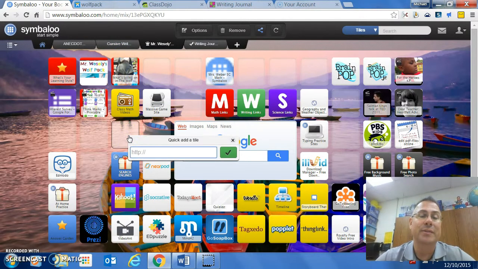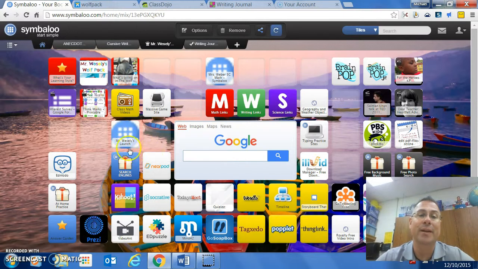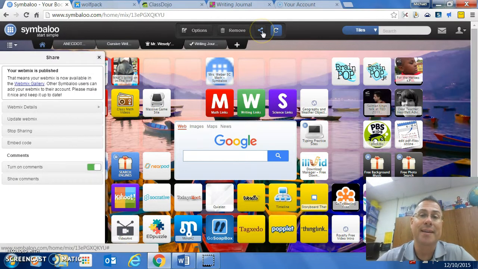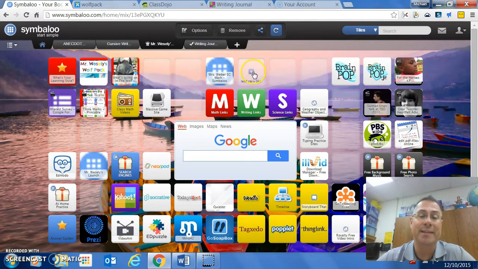Another way to quickly insert a link is to just right click and paste it in there, and then it'll put that link right in there for you. When I put my Symbaloo together, the organization of this one is basically I have some items over here for parents. All of these are the activities we'll do in class. These are some miscellaneous ones. And these here are actually links to other Symbaloos, where I had taken a link through the share button and I have ended up putting it in one of these tiles.